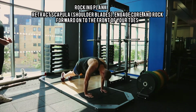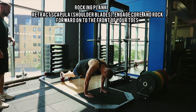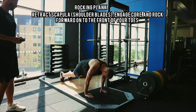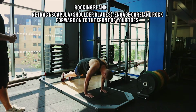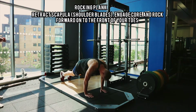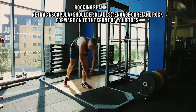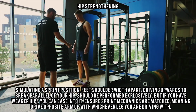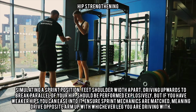Obviously, Grant knows his stuff. We're down here at the International Pool. There's a good facility down here, and he's got some good services. We've been doing the classes with Dragon Pro, the group classes, group conditioning and stuff like that. A lot of the trainees have come on leaps and bounds really. Massively. It's starting now, just understanding their body and how they're meant to move. So he knows his stuff. Get in touch with him.